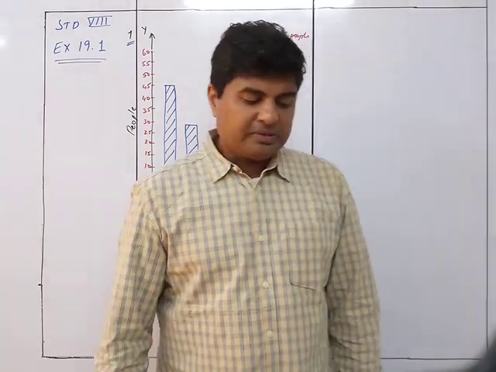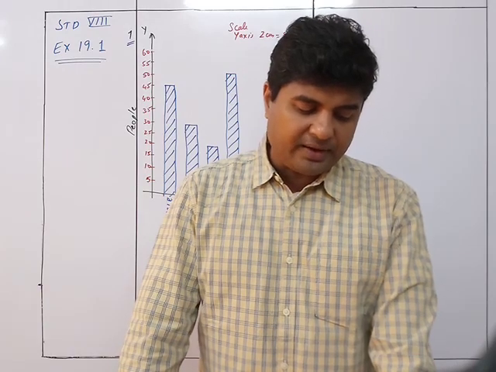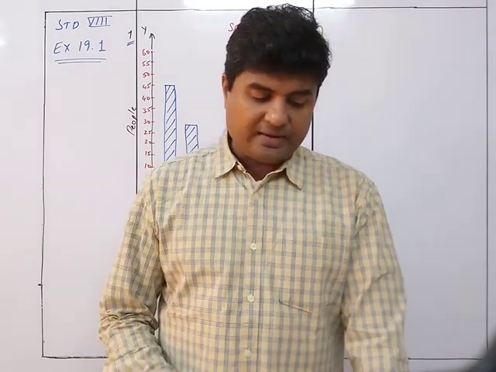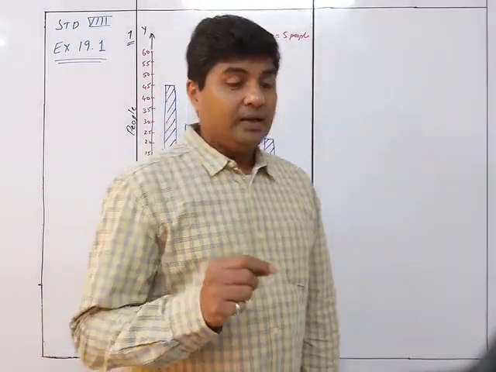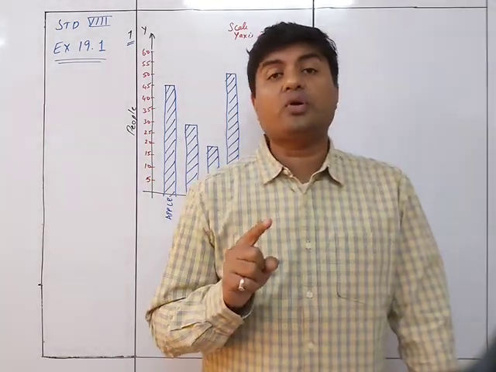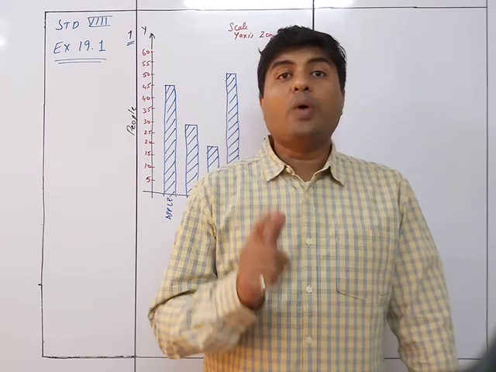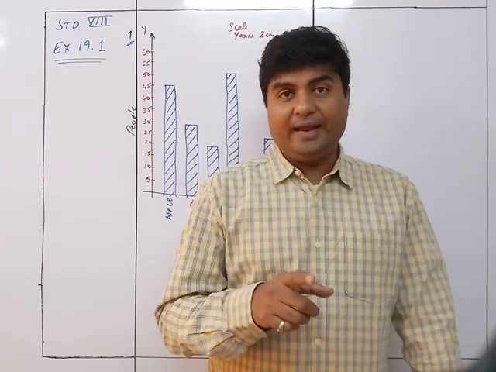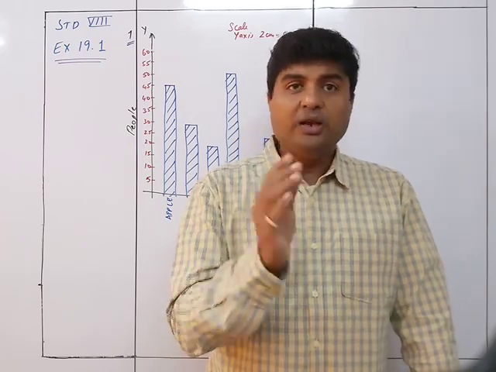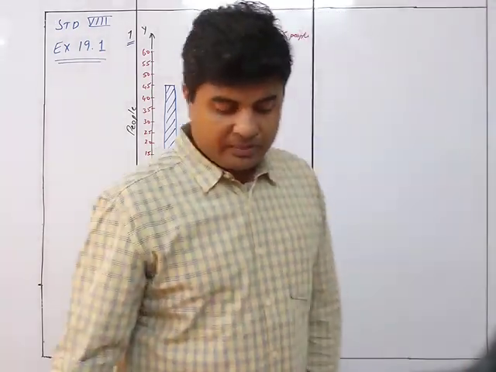So the next one is, Mr. Khurana has 2 kitchen appliance stores. He compares the sales of the 2 stores during the month and recorded them as given below. So he has got the items and he has got store A and store B. That means what you are going to draw now? Yes, a double bar graph. One bar will show store A, one bar will show store B for the same item. Like for a grill, store A this much, store B this much. For toaster, store A this much, store B this much. Okay, that will be the way it will be drawn.